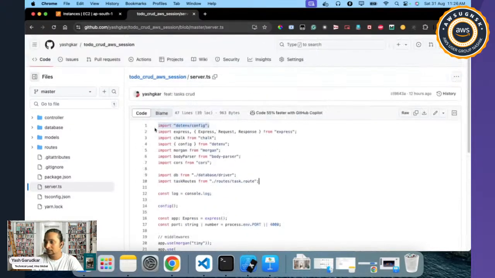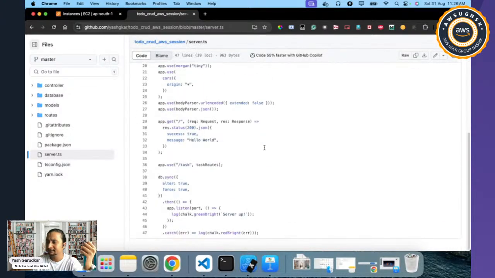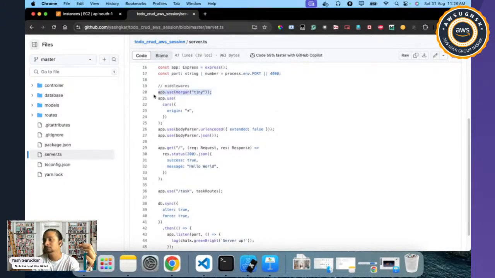So yeah, this is my .env config that I'm using for getting the env variables. This is our CORS setup. I need a body parser when I send some data from the JSON body. Then this is Morgan. Morgan is something that I am using for consoling the data. Consoling means whenever there is an API call, any type of request that was sent, Morgan takes care of that.